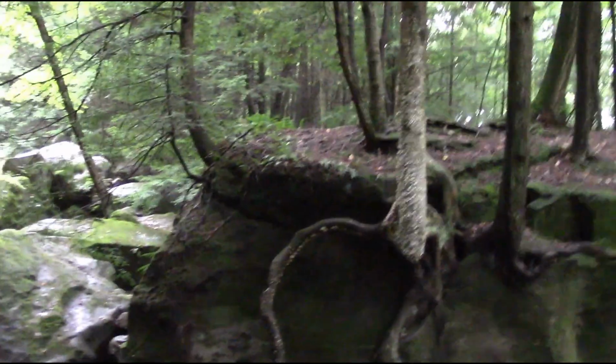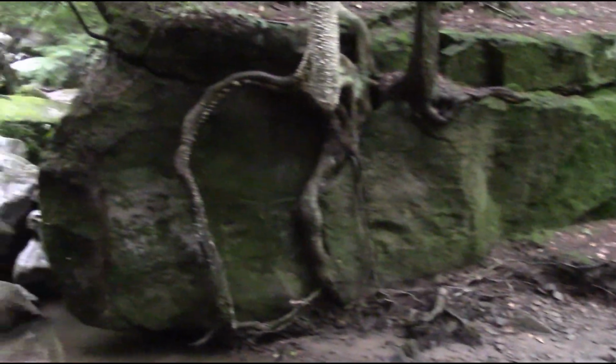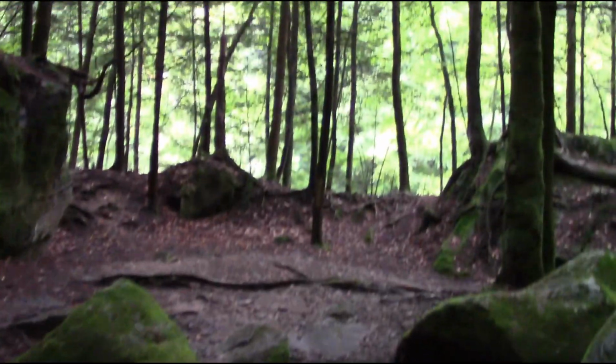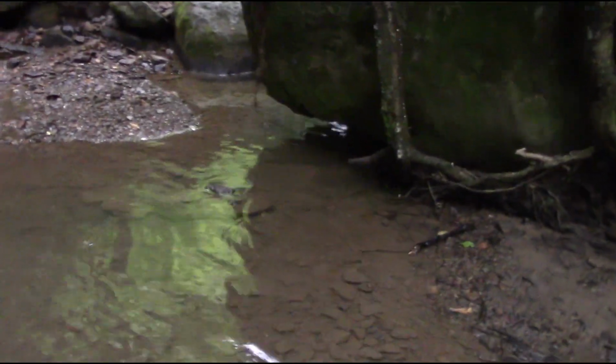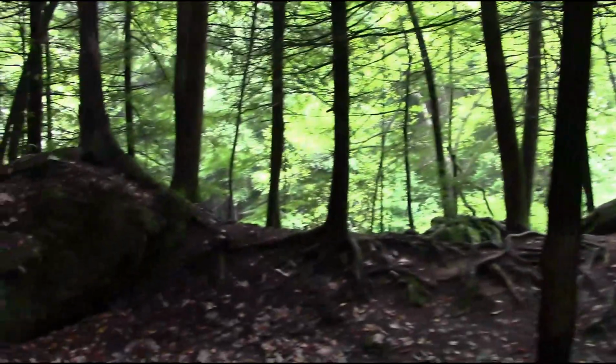So, very interesting roots coming down off of the rocks, supporting these hemlocks and yellow birch mainly. And I'll go up this way a little bit farther. I don't know if I'll cut back to the creek or not. It's hard trying to ascend from this side or from the middle of the creek here, but oh, there goes a frog. Don't know if that was caught or not, but just giving a look at more of these big rocks and tree roots.